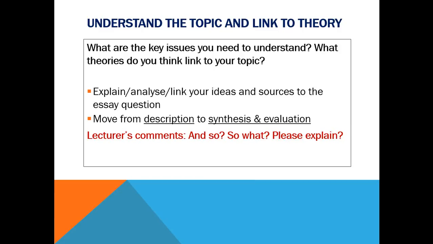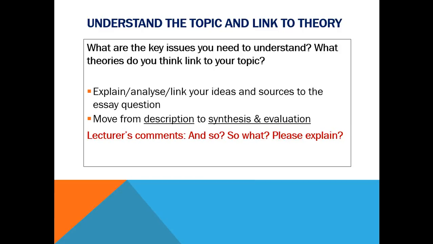So, understanding the topic and linking it to theory, you need to ask yourself a few questions. What are the key issues that you need to understand? And again, it's about limiting down to what you are clearly going to focus on. What theories are naturally going to link to your topic? Now, you could apply any of these paradigms to any of these topics, so there's no right or wrong here. But for many people, they'll go, oh, yeah, as I was saying before, the Marxist theory just ties in so well with an argument that religion is a force for ill that I'm really going to focus in on that. Or, whatever it might be. Symbolic interactionism, in my mind, just explains the changes in the family over the last 50 years so well. That's what I'm going to focus in on. Or, again, you can cover all 3.